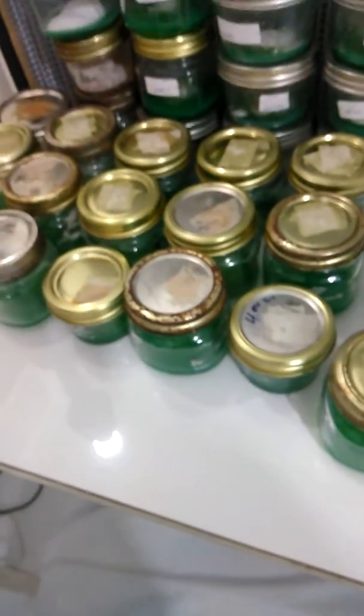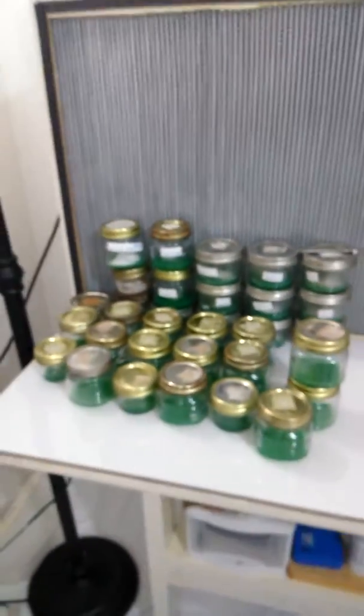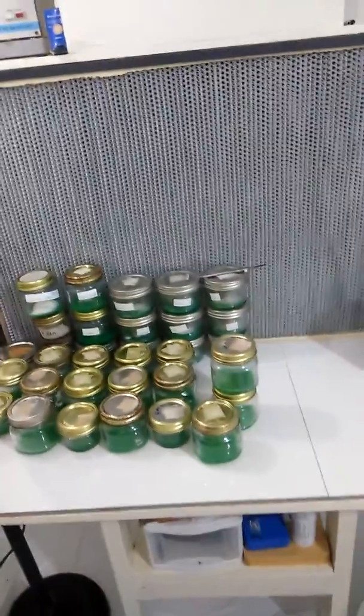My agar mix is 500 milliliters of water to 10 grams of light malt extract and 10 grams of agar, the Telephone brand. I will adjust that based on what I'm trying to accomplish. Sometimes I'll add other nutrients to it. I'll get into that in another video.